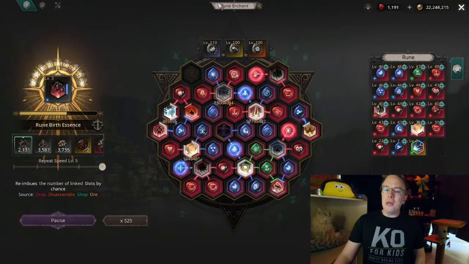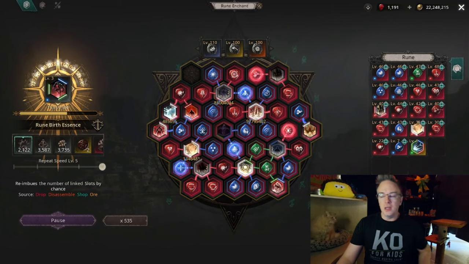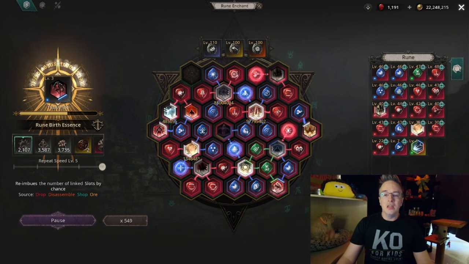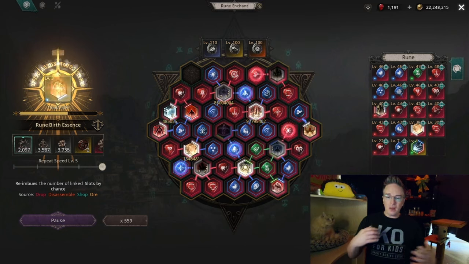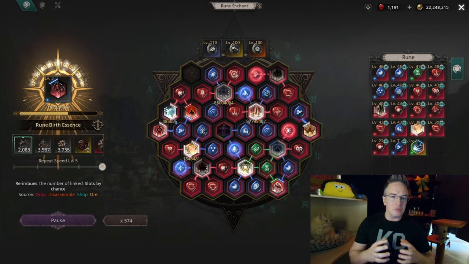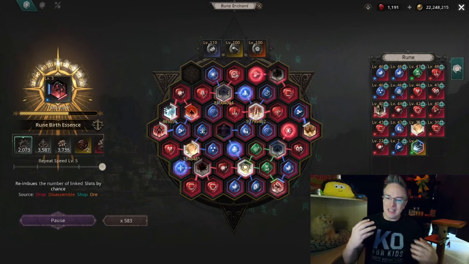Hey, future Mike here. I forgot to talk about using Killing Machine. Occasionally, if you happen to look at my build in-game, you will see that I have replaced element damage amplification with Killing Machine. Now, Killing Machine does less damage overall, but it does give you a substantial movement speed increase when Killing Machine is active.